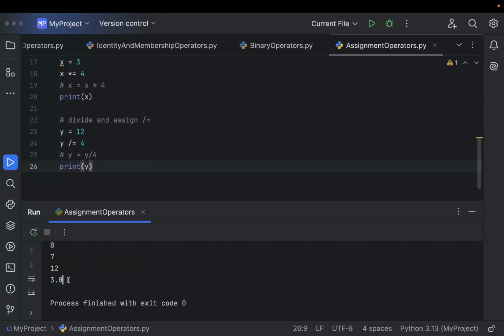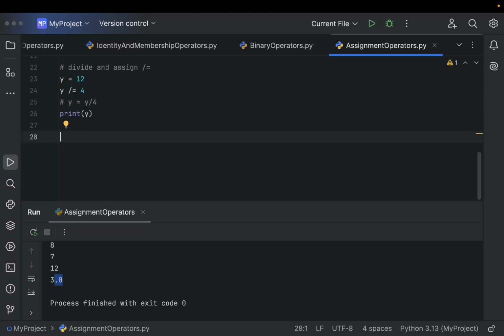But if you don't want digits after the point, then you can do floor division and assign. So next up we have floor division and assign. We express that by writing two forward slashes and equal together.